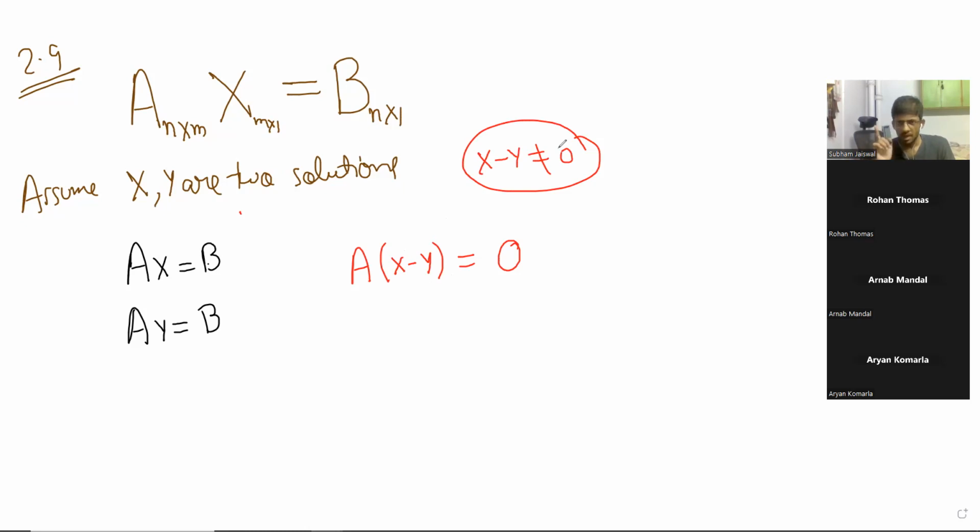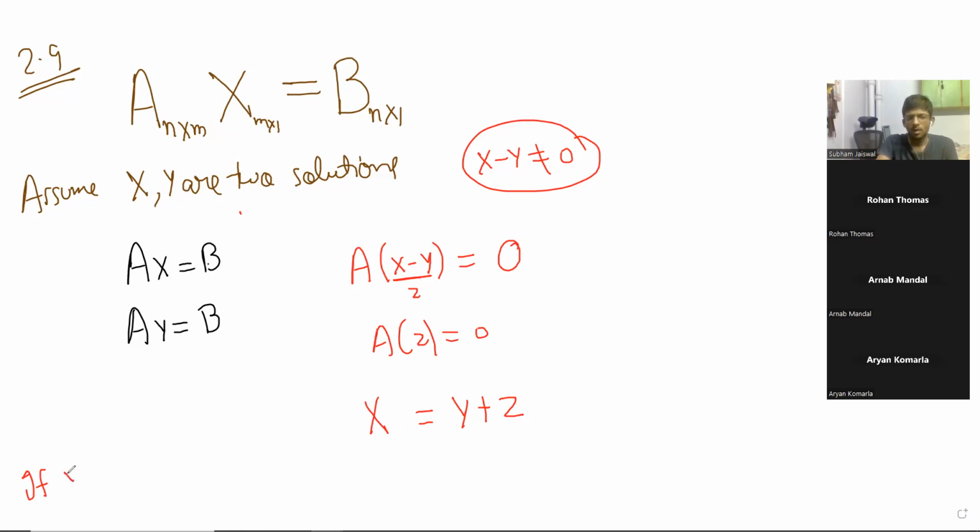This is what I was saying last day. So the formula you get from here is, let's just call this thing z. And what is x? x is equal to y plus z. So this is what I was saying last day, and you should remember this. This is very important.